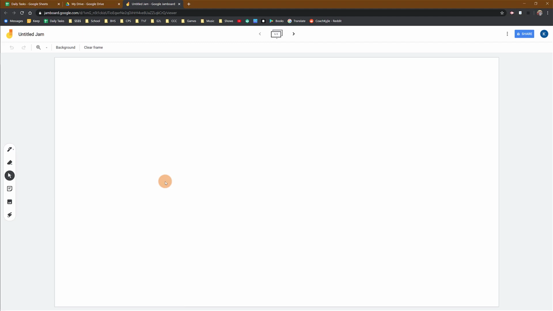Now you can see right away this looks very, very plain and simple. The basic idea behind this program is that Jamboard is an interactive whiteboard. Think of that whiteboard in your classroom. You can pick up a marker, write on it, draw on it, etc. The cool thing with this program is that because it is Google affiliated and connected to your account and your school network, you can share it with your students and give them access to edit it.